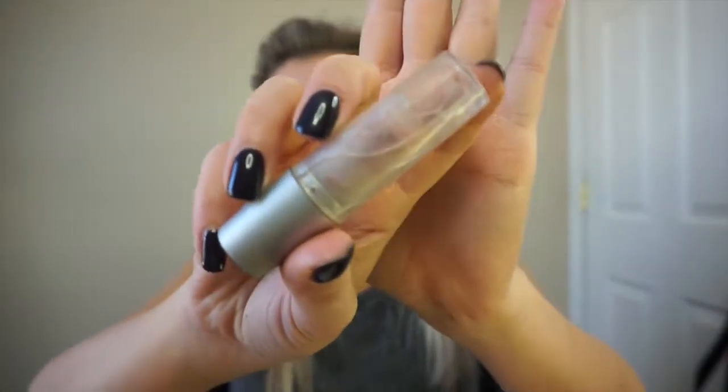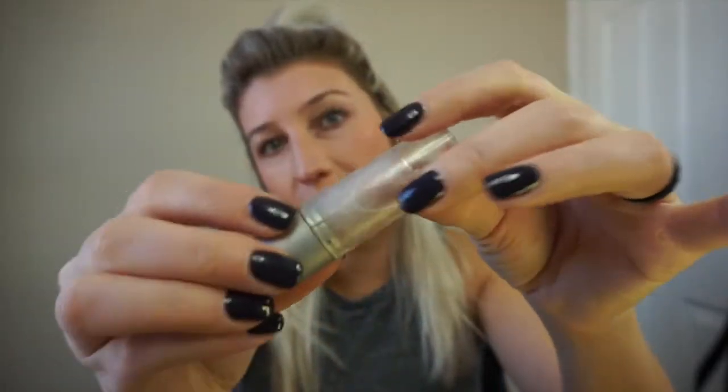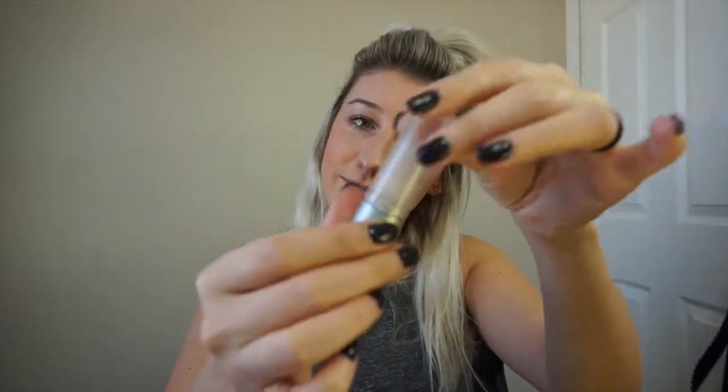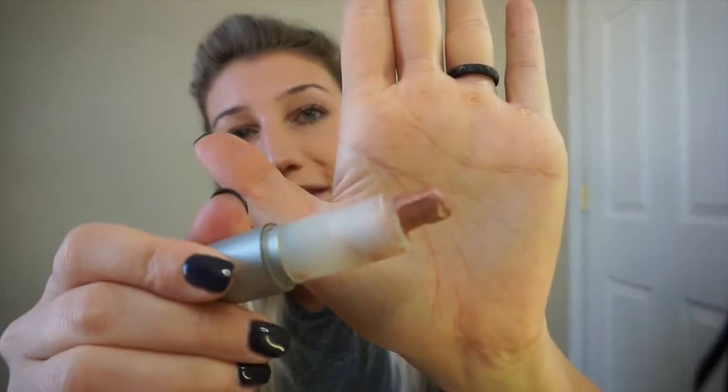This one has seen its better days, I think. I mean, the lid is like not even staying on. Oh my gosh, Mom. Look at this. Like, you can't even, the stick is like smashed or like it melted. Oh, I need to get you another one. What is this? I don't even know what brand this is. I can't tell. Let's put that back. Next, she has an Avon lipstick.